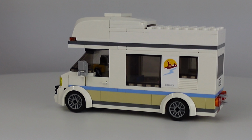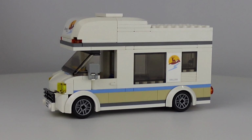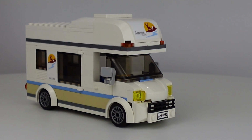This is the Holiday Camper Van itself. It is not a huge piece count, and it was certainly not a difficult build, but it looks great from all angles, and it does what it needs to do. It's a vehicle. It can pair well cruising down the street of a LEGO city, or it can just be its own thing unto itself for play, and I think that goes a long way for a price point like this.